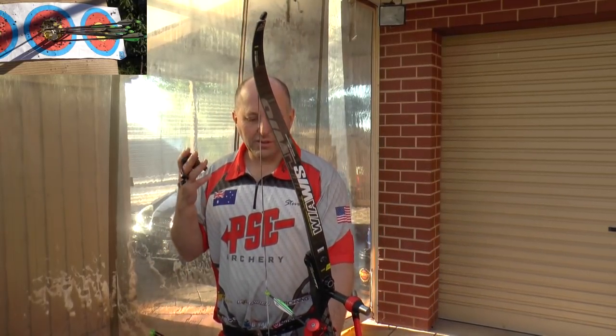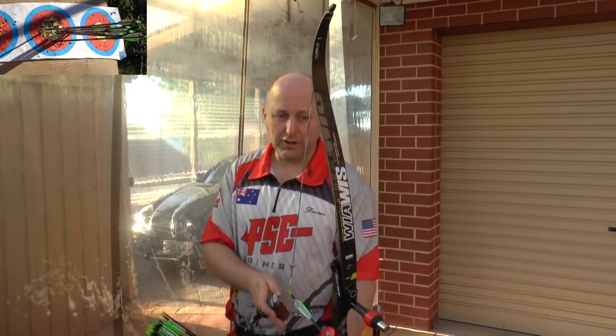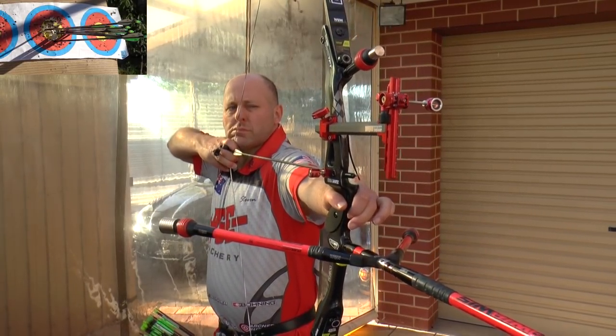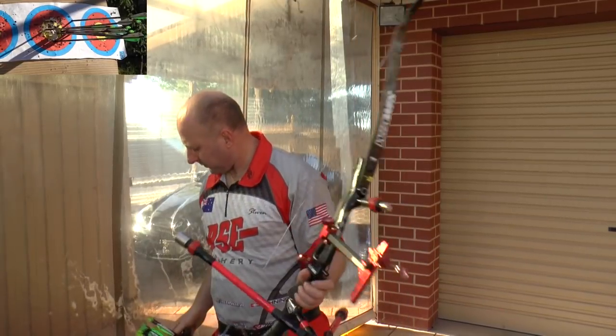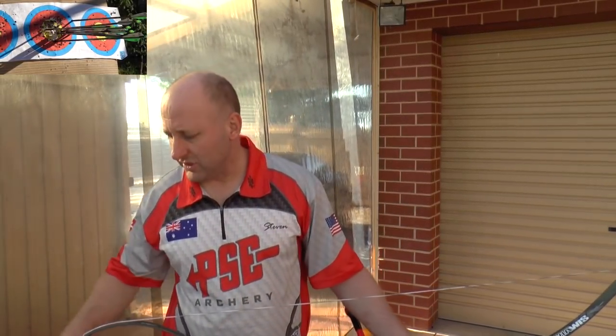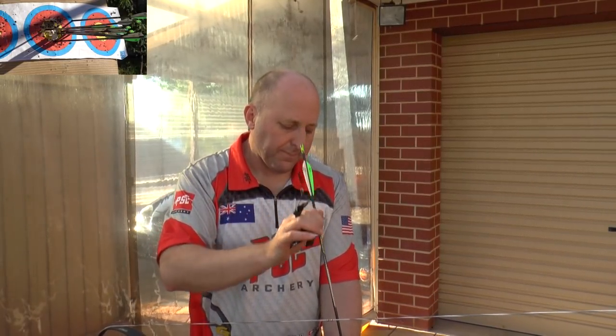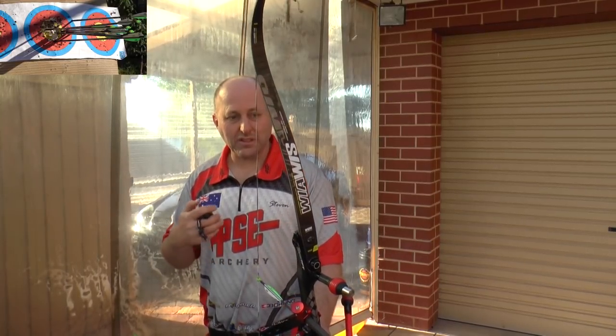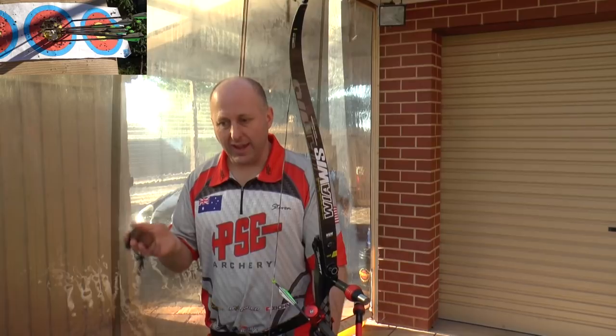I'm more inclined to shoot this than a cheaper bow because it looks better, and I'm like, yeah, that's awesome. I'm more inclined to work harder because I've spent the money on the product. The same deal with cars. I really don't like driving, and I sometimes buy a better car because I don't like driving in a hope that it'll help me want to drive. It doesn't. But with bows, it does. I shoot the more expensive bows. So I shot the Wireless, I shot the X Appeal heaps and heaps.